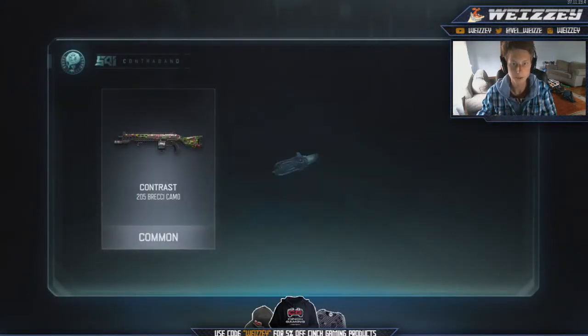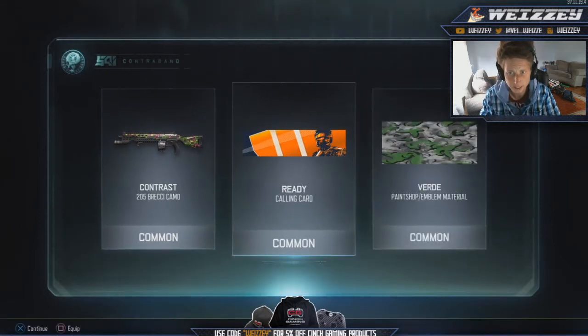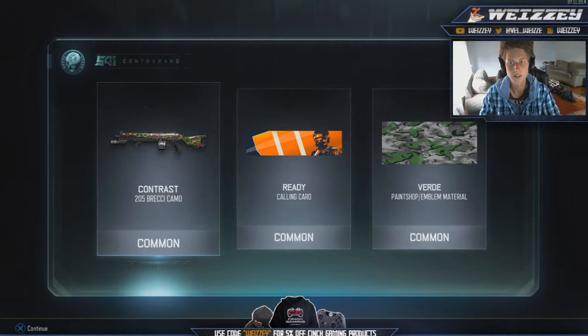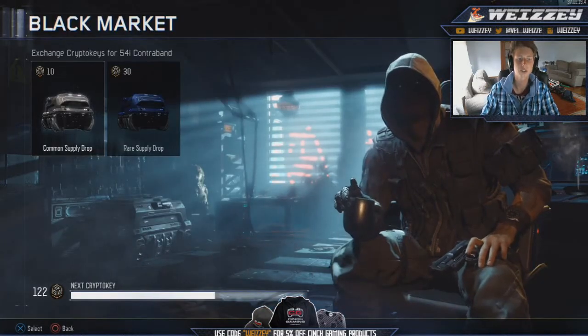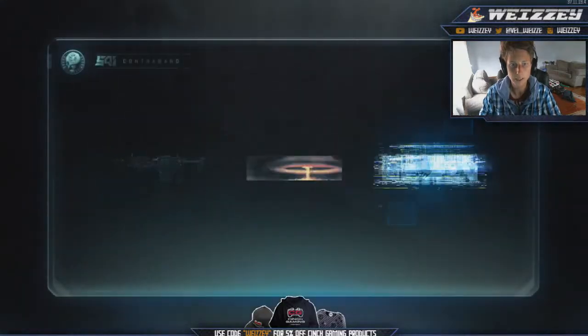Oh, that looks pretty sick. Another ready calling card. We got the exact same calling card again. What is that? We got that paint shop material. So here we go, boys. Next one trading in. Come on. What are we going to get?